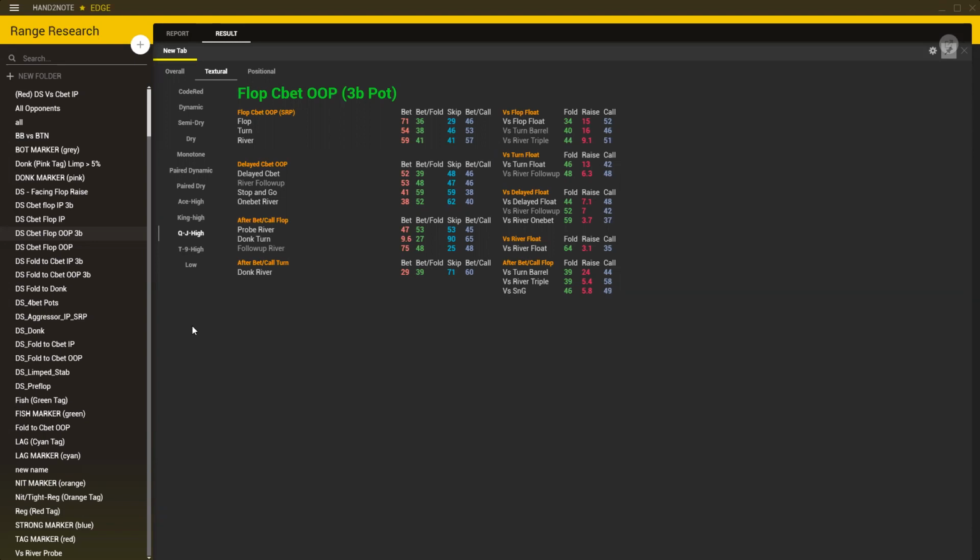Having said that, keep in mind that there's probably a difference between a queen and a jack. This is both queen and jack high boards we're considering here. On a jack-high board, we probably get above average fold equity. Queen high is probably below average fold equity. Jack high is probably above average. 10-9 high, look at that, right? 4% above the average on a 10 and 9 high board.